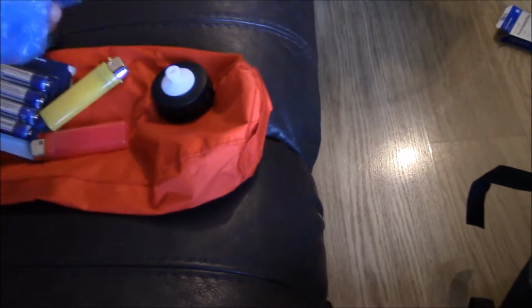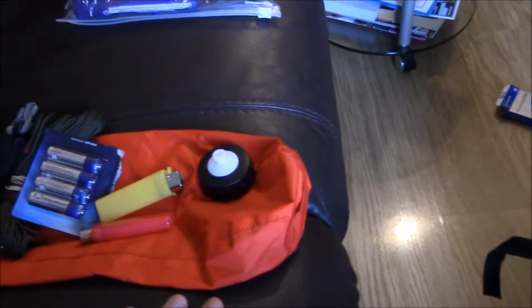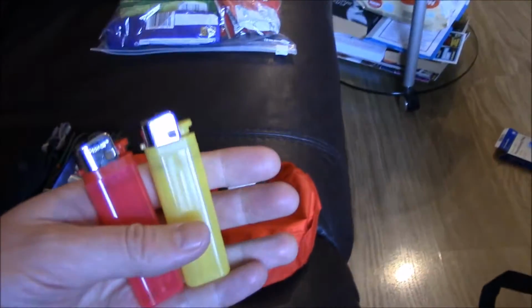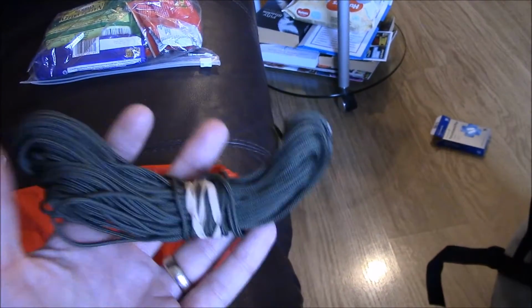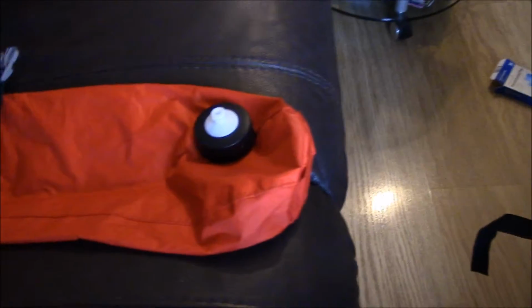What else have we got? Okay, we've got some hand sanitizer, just for keeping your hands clean for when you're eating, or if I have to deal with somebody's injuries. A couple of lighters, never be without the ability to light a fire. Spare batteries for my torch, a shit ton more of cordage for what it weighs. I mean, you never know when that's going to come in handy.